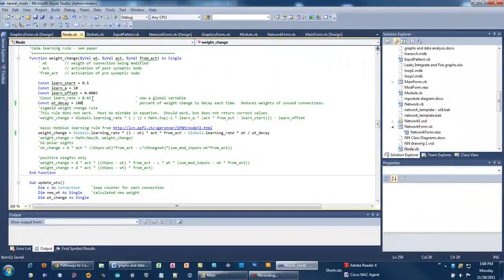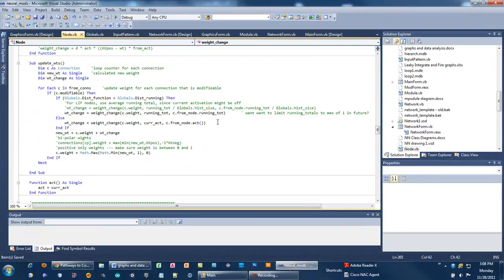And again, the main changes we made were in our weight change rule, and then also with these running totals, using the actual running totals and not the global size. I'm going to have to look later on and see. The running totals could get large with larger time frames, so I might want to monitor how the running totals are set up and maybe cap that off at a value of 1.